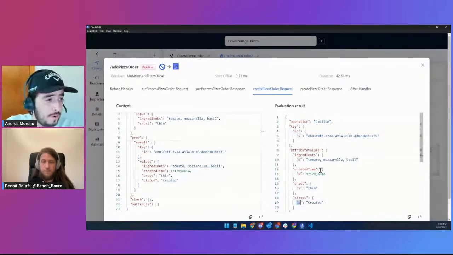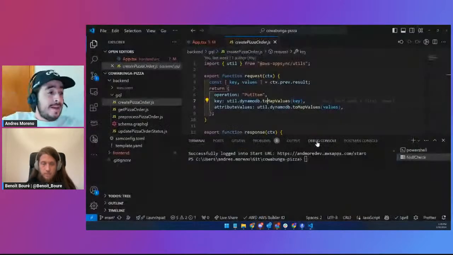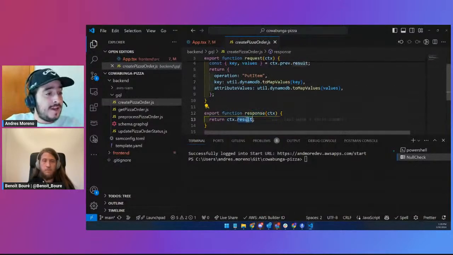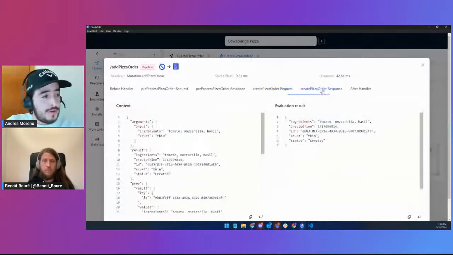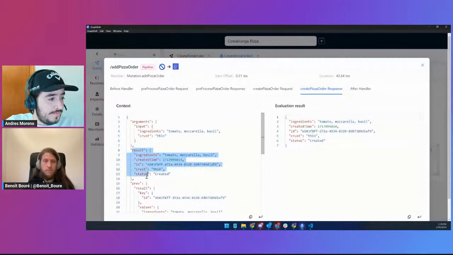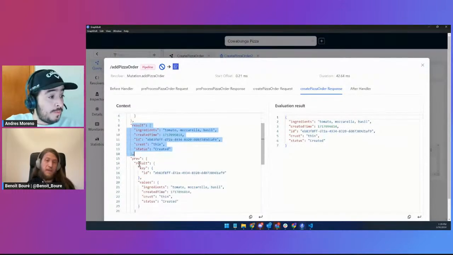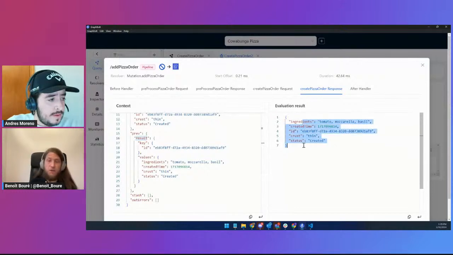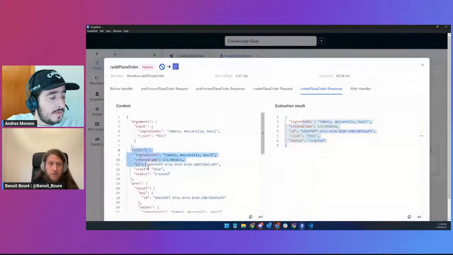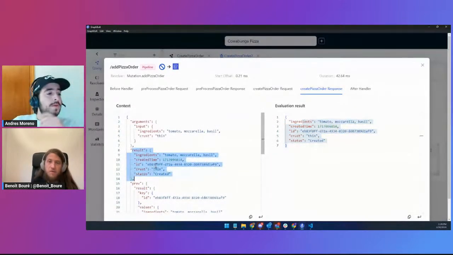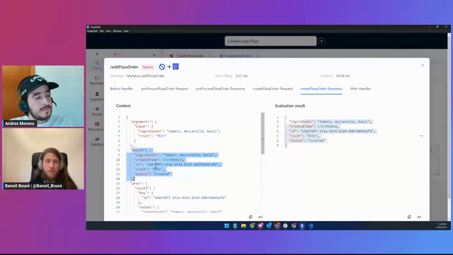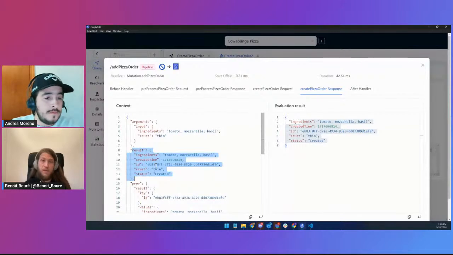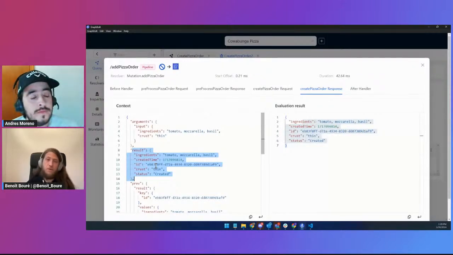Cool. Yeah. And then this gets sent here, and again, we're just doing context result, so I'm expecting it to be here. So result is actually the response from DynamoDB. It's not private, it's actually result. Yeah, that is the result from the data source, in this case, DynamoDB. So the result of the put operation. And indeed, that's the one that you are extracting in your code to return to the next step.